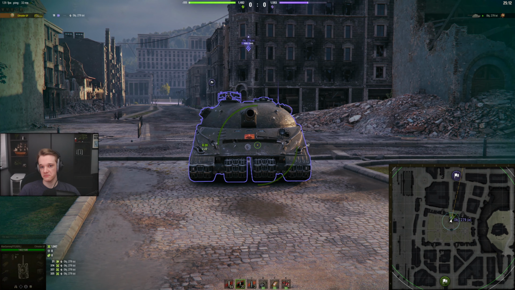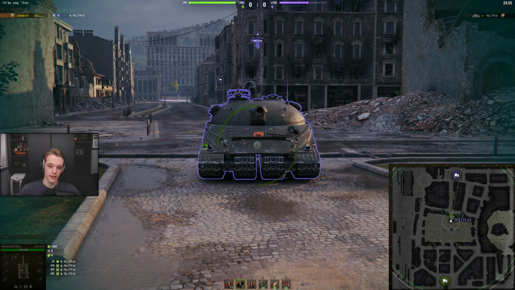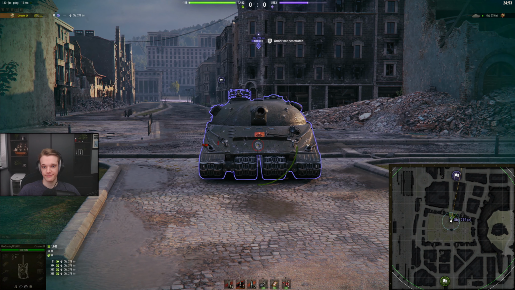Other than that, you can just press 2 and go straight through this thing if it's on flat ground or below you, especially if it's below you. And please, fire gold, because you're not going to pen this unless you have really, really good standard rounds and you know where to aim. So yeah. You'll be hearing that a lot if you don't fire gold.